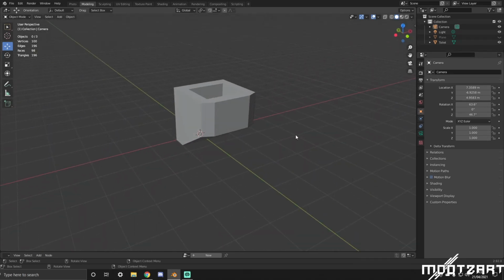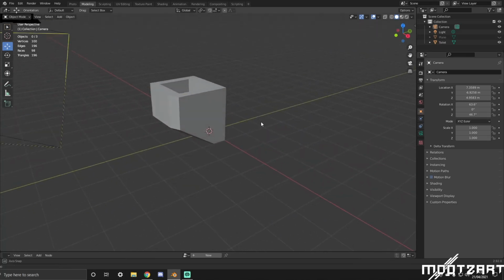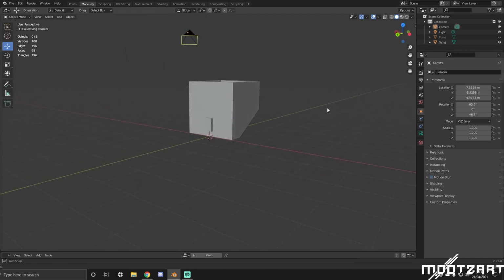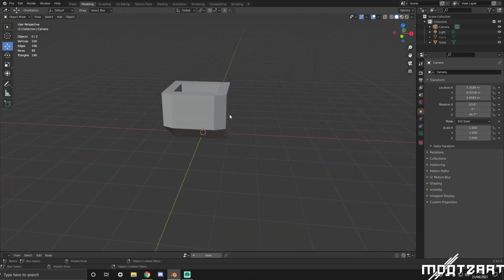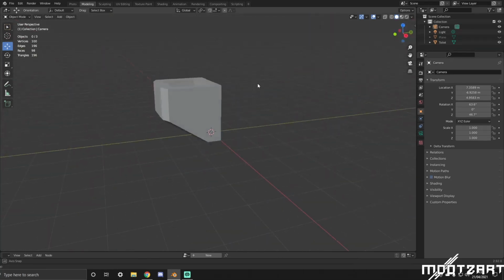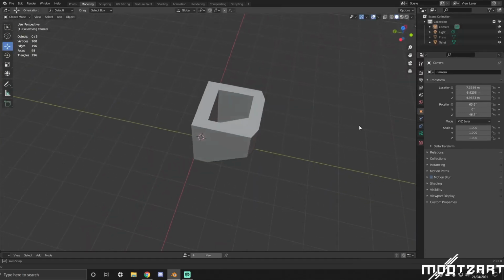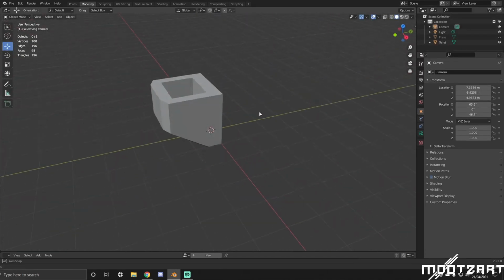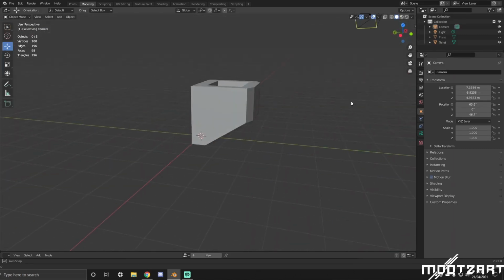But in this case, I'm making a few assets for a video game called Terminus Cyberstar, which is an indie game in development in the cyberpunk genre. It is a first-person shooter RPG immersive simulator, and it's coming along pretty cool. I've got some videos coming out soon, but you're probably wondering what this object is that I've started making. You can probably guess actually. It's a toilet. It's a bog.